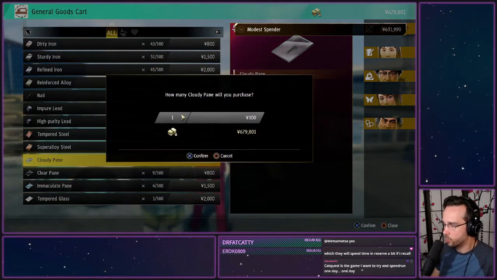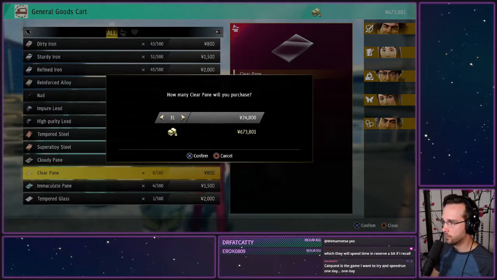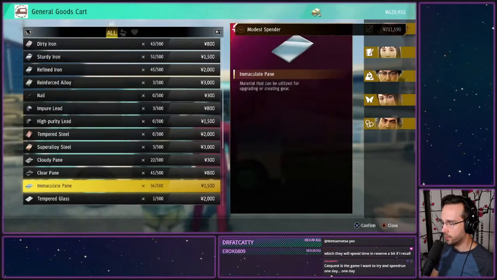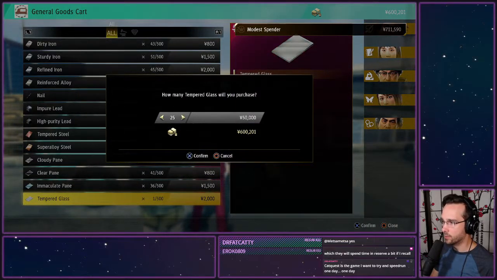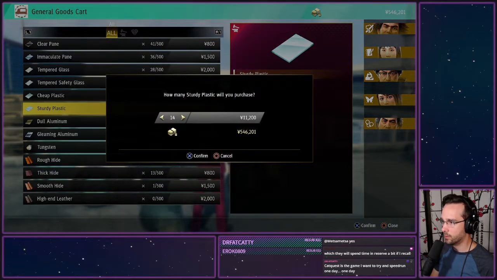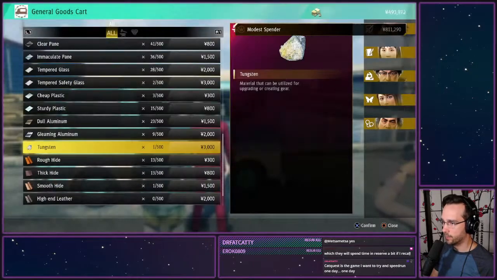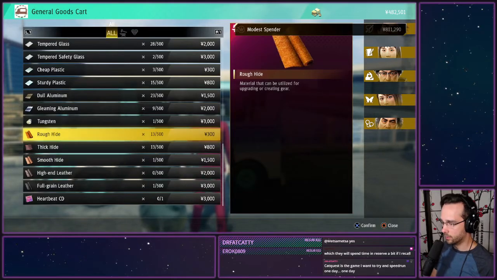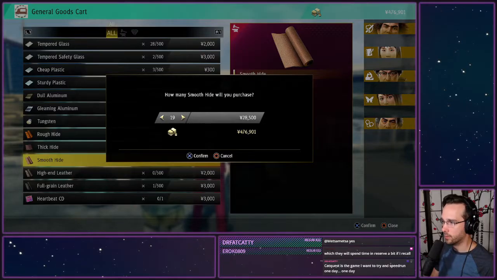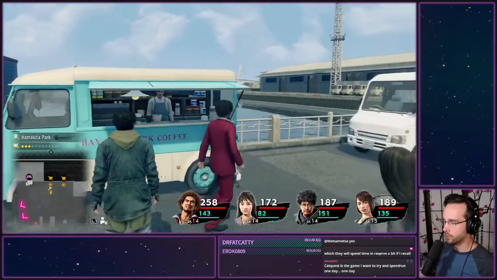Then Cloudy Pane, 22, so 20. Clear Pane, 41, so 32. Immaculate Pane, 36, so 32. Tempered Glass, 28, so 27. Sturdy Plastic, 15, so 14. Dull Aluminum, 23. Gleaming Aluminum, 9. And then Thick Hide, 20, so 7. Smooth Hide, 20, so 19. High Grain Leather, 8. And High Full Grain Leather, 3. That is that shop done.